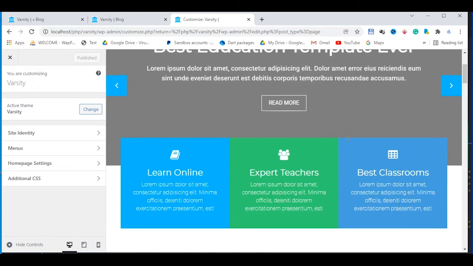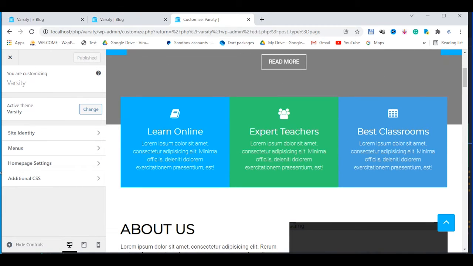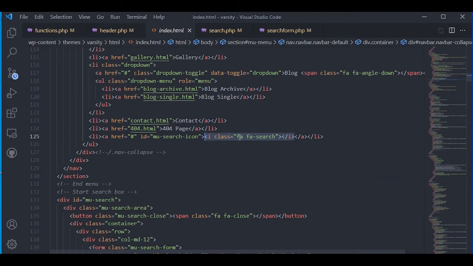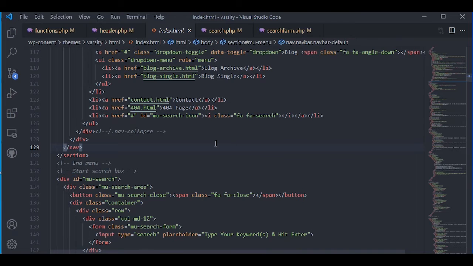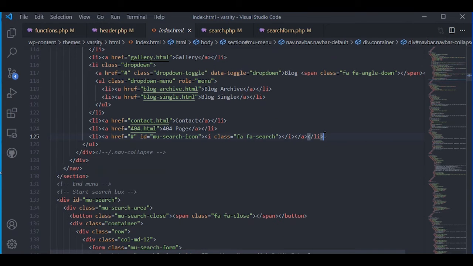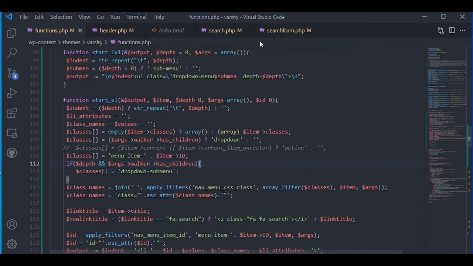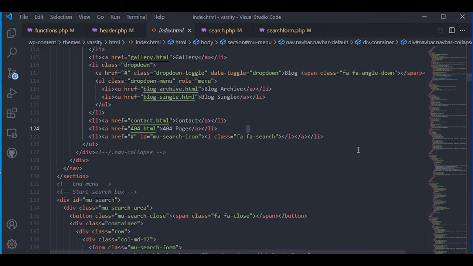Let's go here. So let's go back. Let's first look for our link title, our search link. So our search link contains the ID mu-search, which we don't have here, which we don't have in our navigation.